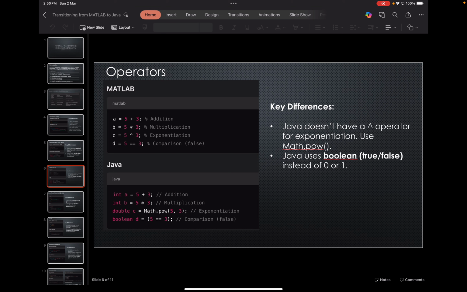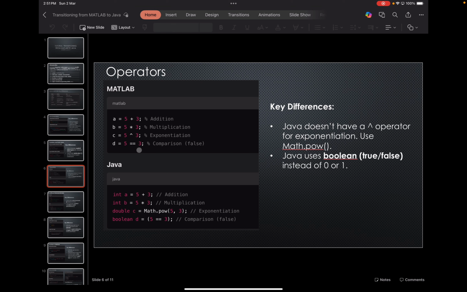Now let's go to the operators. Operators: adding, dividing, multiplying, and things like that. As you can see, the plus, minus, multiply are available in both languages. But when you come to raising to the power, MATLAB has this sign, but in Java it's not there. You need to use something called Math.pow, from a class called Math in the library. We need to import it, and later we'll talk about that. And then there is a special method called power, where you put the number and what you are raising that power to. So this is something there.